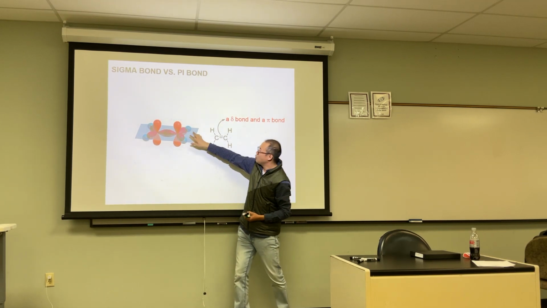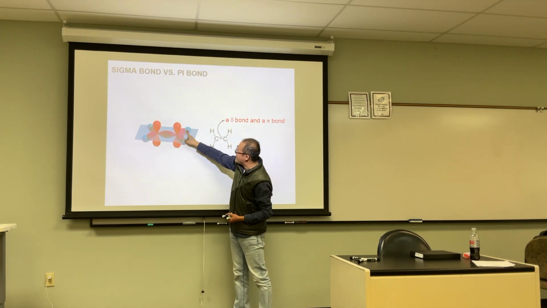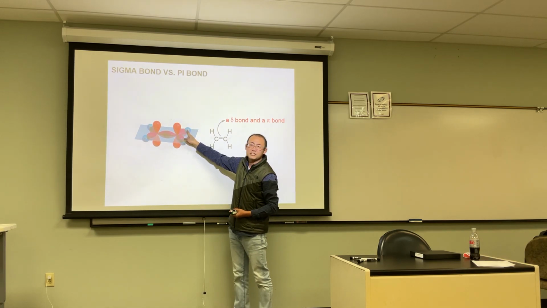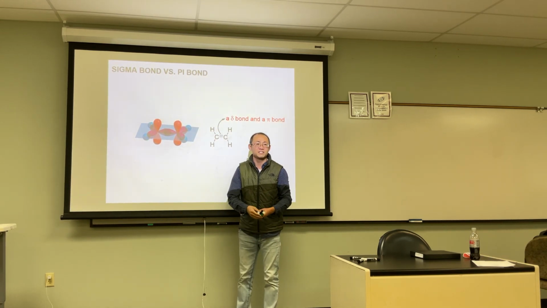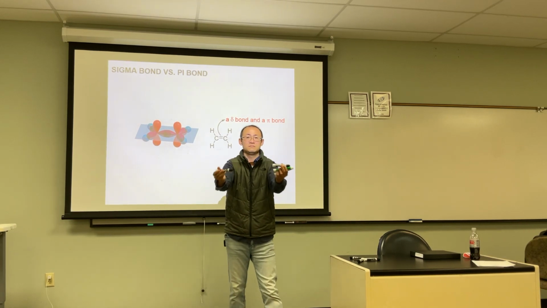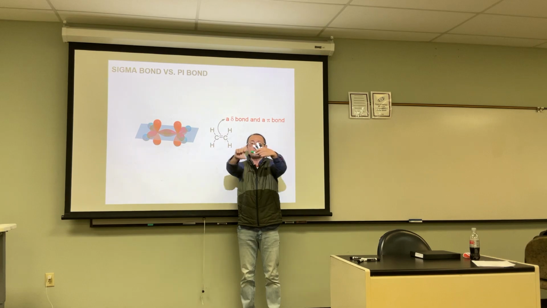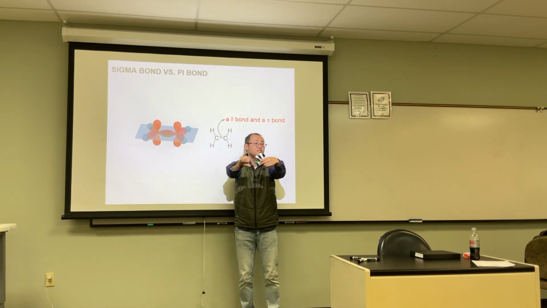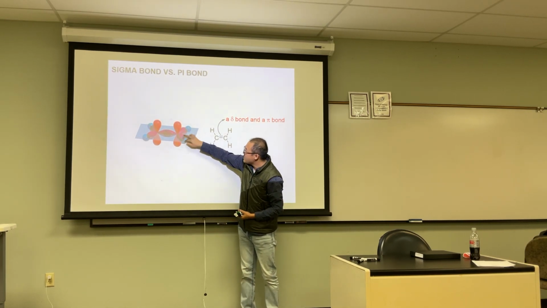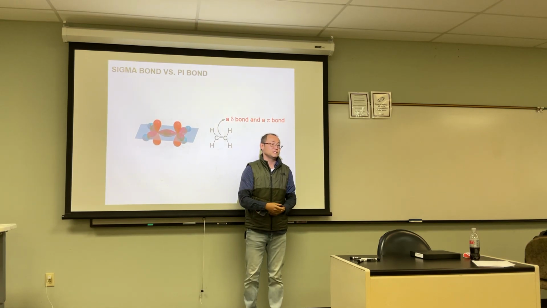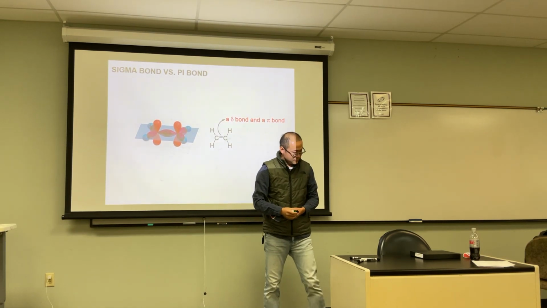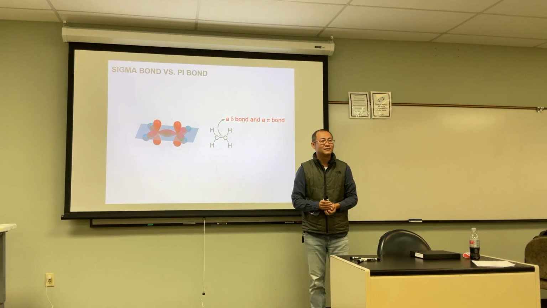And somebody may want to ask, well, what about the bond between C and H? All CH bonds are always sigma bonds because they're still end to end. Okay, this hydrogen is a ball. So think about anything bouncing to a ball can be assumed as end to end. So all CH bonds are sigma bonds. Does it make sense, guys?